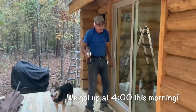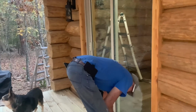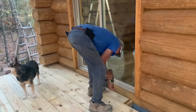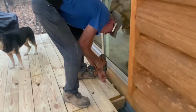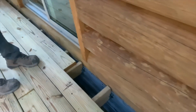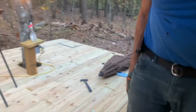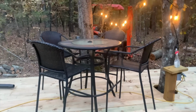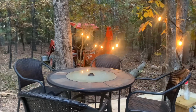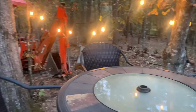Lance has put in a long day. It's 6:30, starting to get dark. And this is my last screw. He just ran out of screws. So we got this little bit, one full board and a little skinny board. But look at that. We already got the table set up. Some temporary string lights. Nice Kubota. Yeah, I like the yard ornament. And we're going to eat dinner out here tonight.